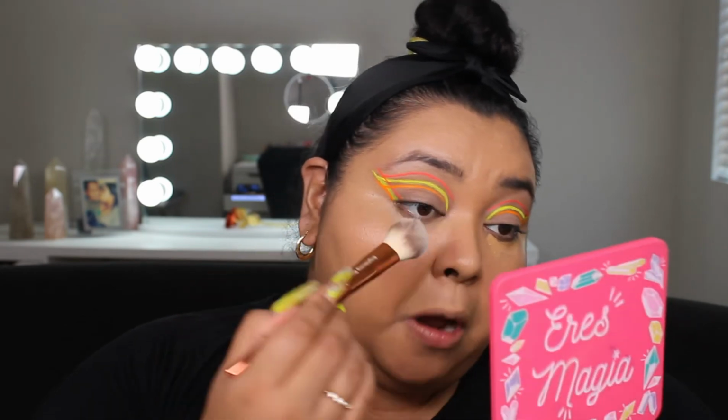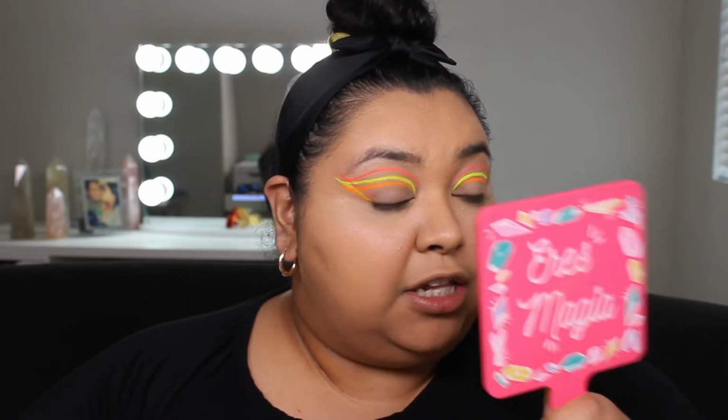But I'm just going to go in here with the Jacqueline translucent powder. And we're going to set this under eye. So as you can see, the translucent powder gave me a little bit of brightness without this overpowering brightness, just enough. Okay, so as you can see, I got that powder under the eyes. I'm looking good. I'm looking blurred, which I appreciate. Up close, definitely looks nice.